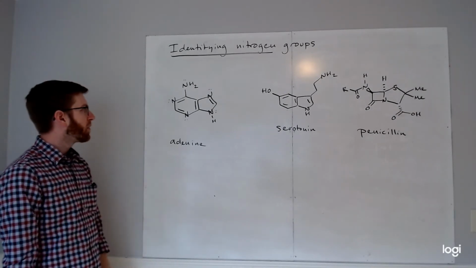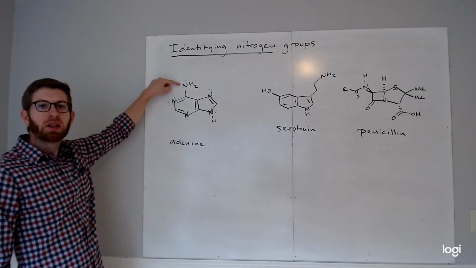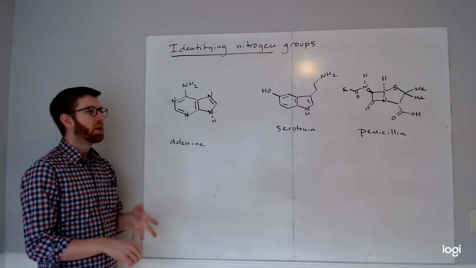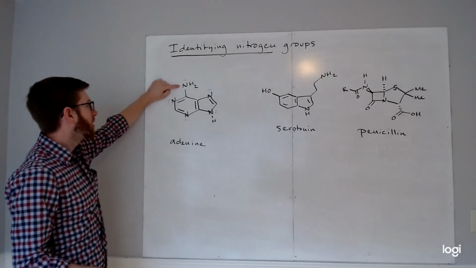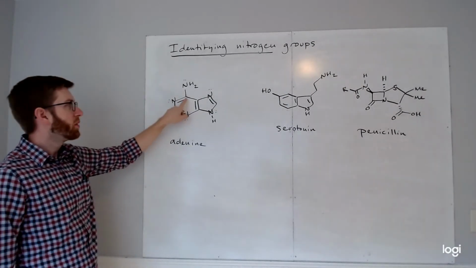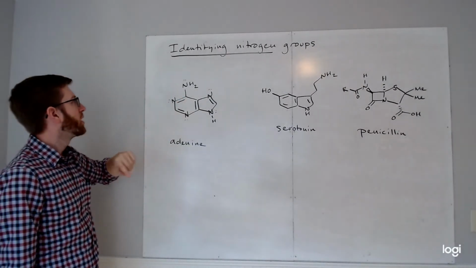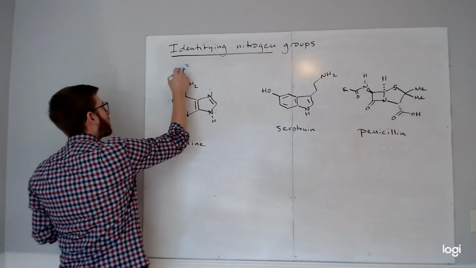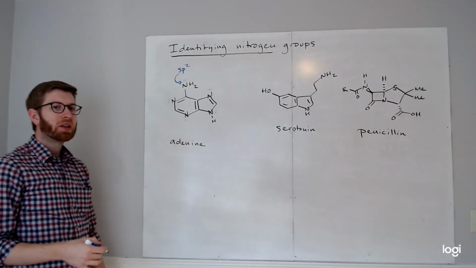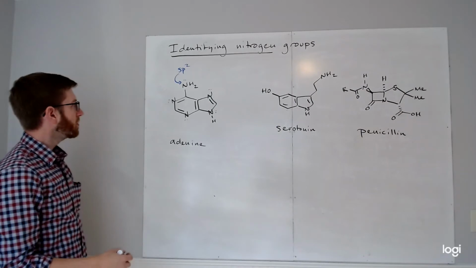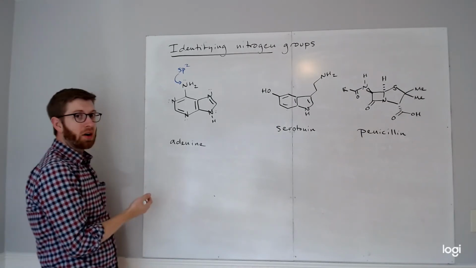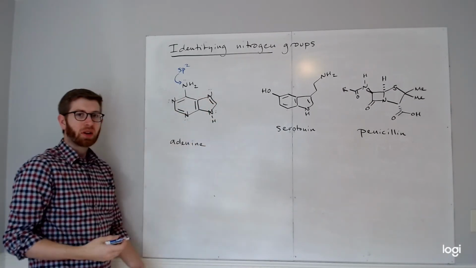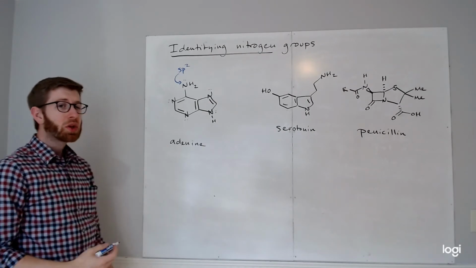So if we look at adenine, we could start anywhere. I'm going to choose this nitrogen to begin. I'm going to ask myself a few questions about hybridization, conjugation, and aromaticity. This nitrogen looks conjugated, since it's next to a carbon that has a p orbital, so this nitrogen will be sp2. That means this cannot be an amine with an N, like November. It looks to me like there are aromatic rings in this molecule: the 6-membered ring here and the 5-membered ring here. These are both aromatic, and so that tells me that this could be an aniline.